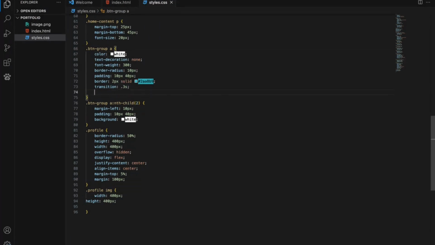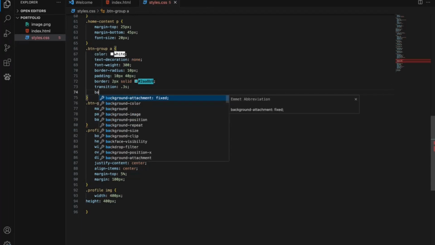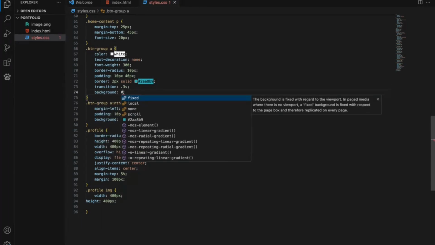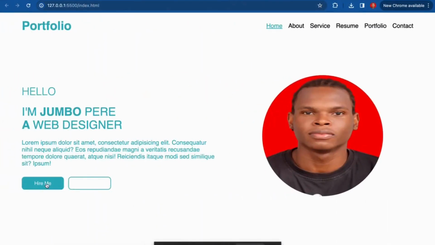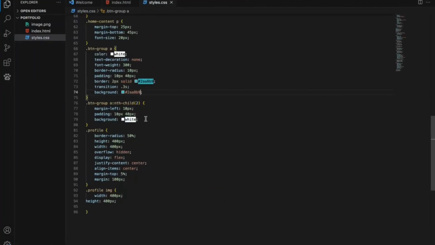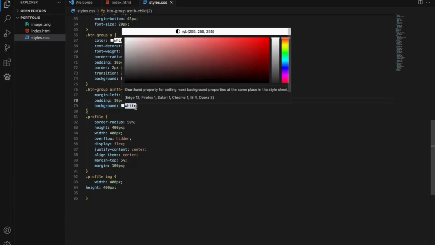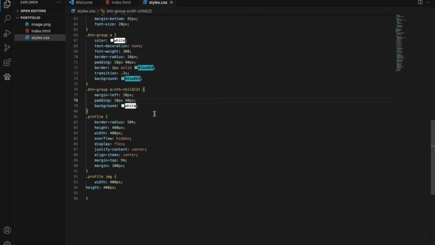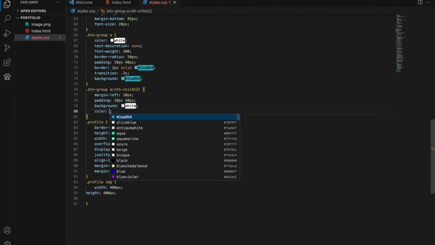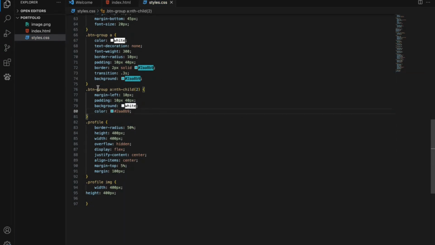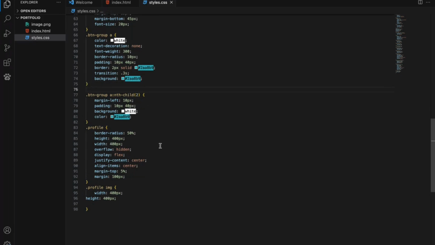And let's give it a background of same color with the border. Okay, great. This one is already looking nice for now. So let's continue designing the second child, giving a background. Also, we'll give it a color of this.